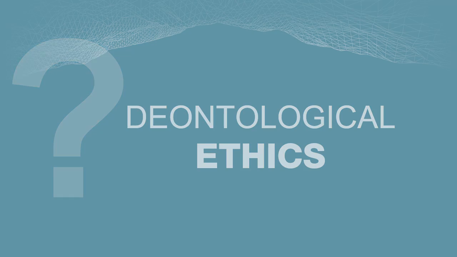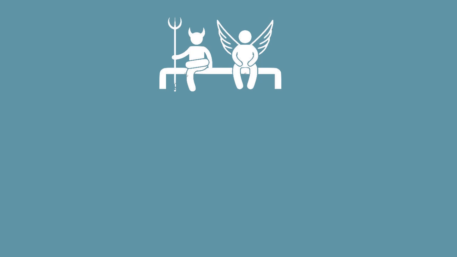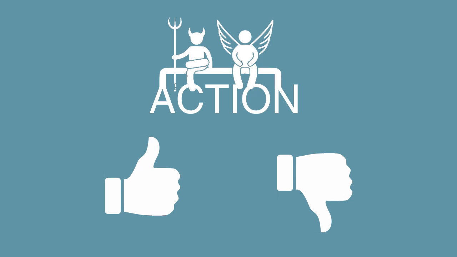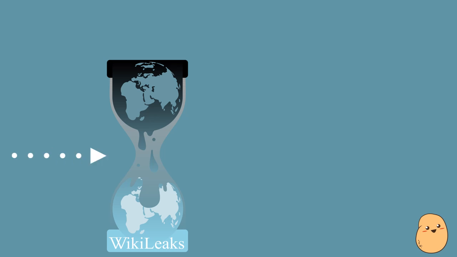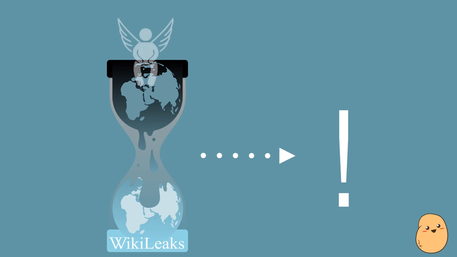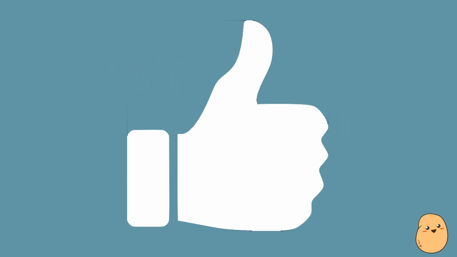What is deontological ethics? Deontological ethics is concerned with the intentions behind actions to determine whether actions are considered right or wrong. This ethical framework is part of what is called normative ethics, which aims to find practical ethical answers. What is a real-life example that we can apply? WikiLeaks is a good example. Despite the resulting dangerous government conflicts and political strain, the intention of transparency was morally right.